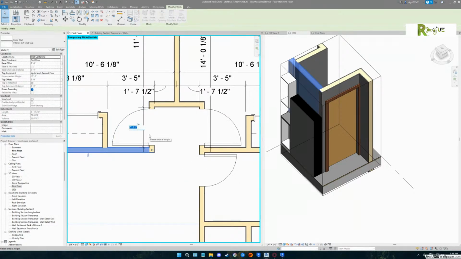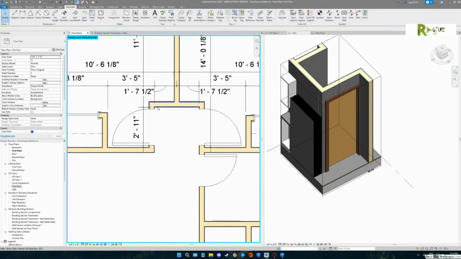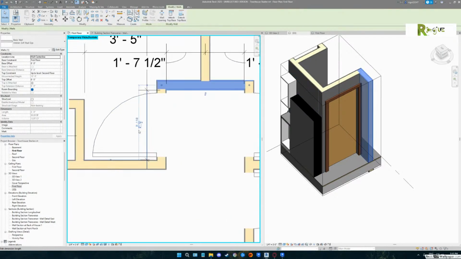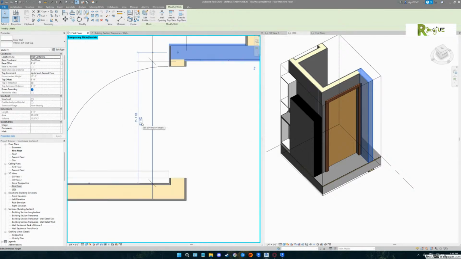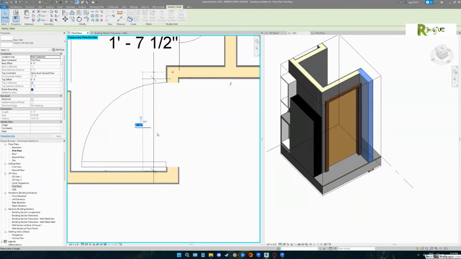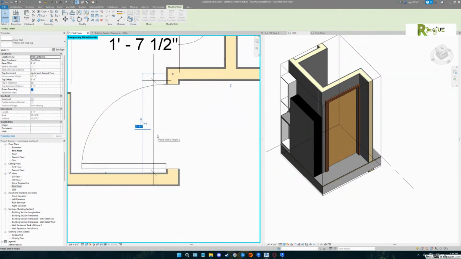Pick the wall. Nope, not that wall. You don't want to move your kitchen wall. You want to move that end wall. Yep. I forget. What I select is what I move. That's correct. That's why we're trying to drill that into you a little bit. 3'1". That would give you that extra 1 inch you need.